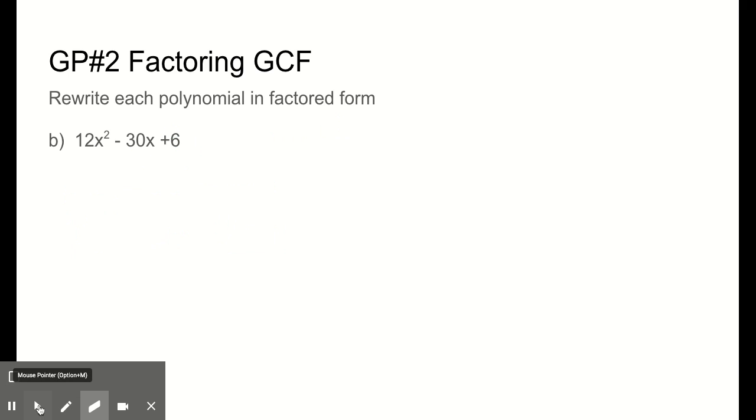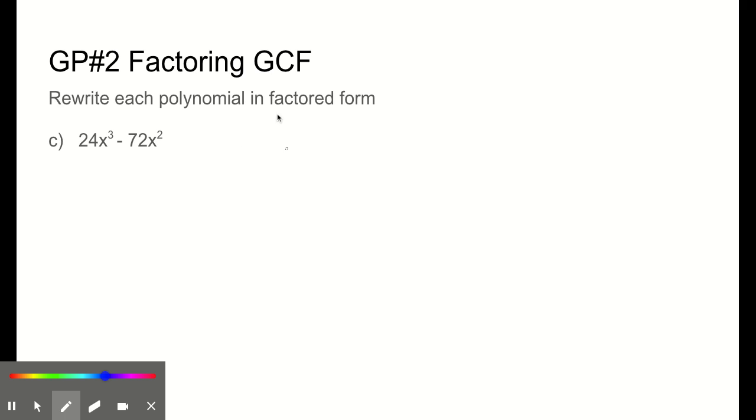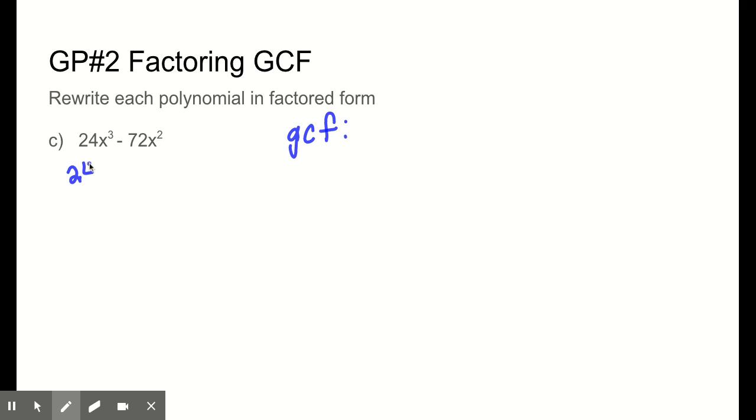All right, let's take a look at another one. For this one here, notice these numbers are getting a little bit bigger. So I'm going to show you here how we would apply the cake method to figuring out our greatest common factor. So again, I'm going to take 24 and break it down into its prime factorization. Again, my smallest prime numbers are 2, 3, 5, 7, etc.